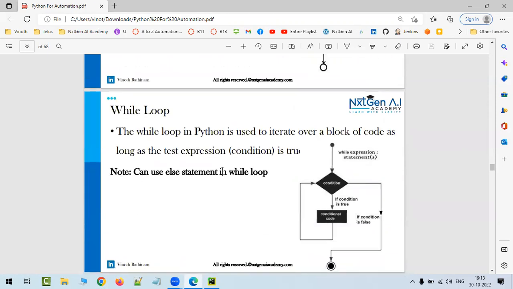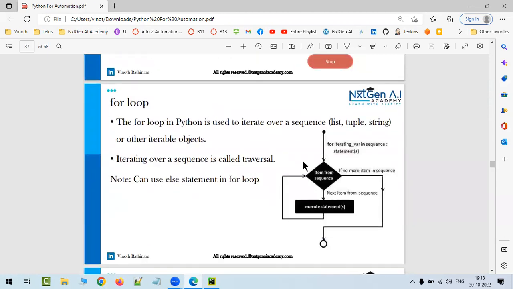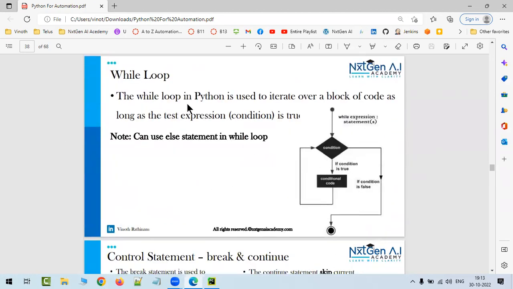I will come to it later, because for is used with list, tuple, and string, so I will give you a proper example rather than a simple one. As of now, we are skipping for. While loop: while means, again, until the condition is true, it will keep executing. If the condition changes to false, it will come out of the loop.